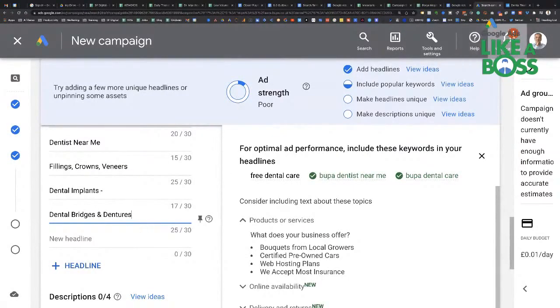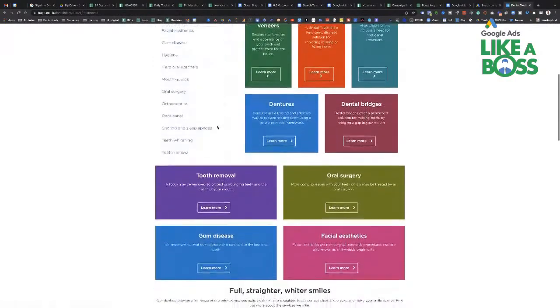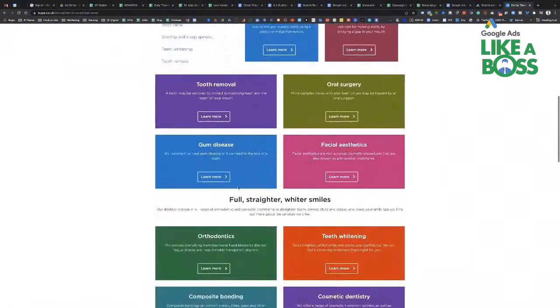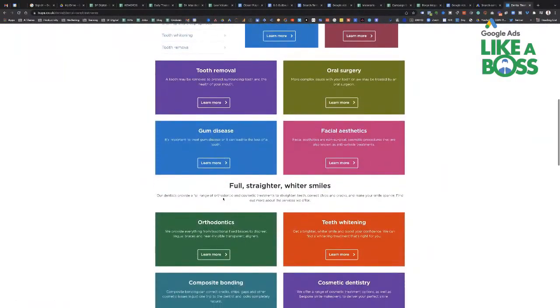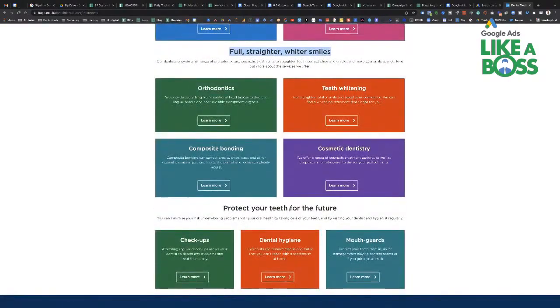And then the same thing you will do when it comes to writing your description. And what you also want to do is, what's the benefit and also the features. Some of the treatments are there, but this is what everybody wants: fuller, straighter, whiter smiles. This is a great headline. This is what everybody wants. Look, protect your teeth for the future.